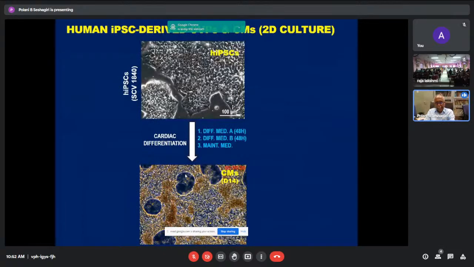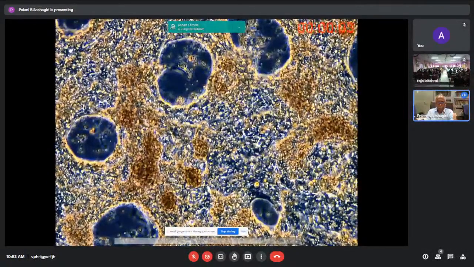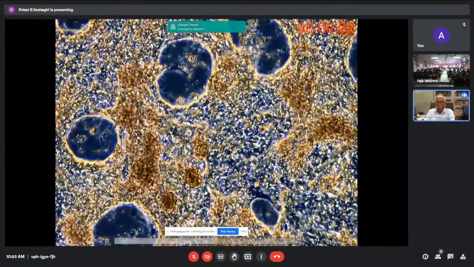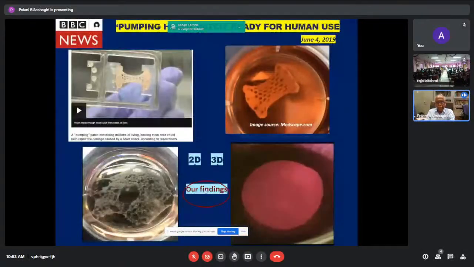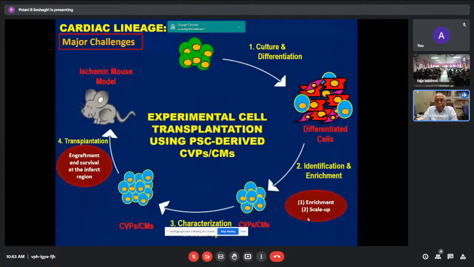And one of the examples I mentioned yesterday is about protection of cardiomyocytes, both in the 2D cultures, and I said that they just float. These are completely differentiated cardiomyocytes from human iPSC cells. And we also cultured them in the PCL scaffold. And I said this can be stitched in ischemic heart diseases. And using that, we need to demonstrate that this can actually be proven experimentally.